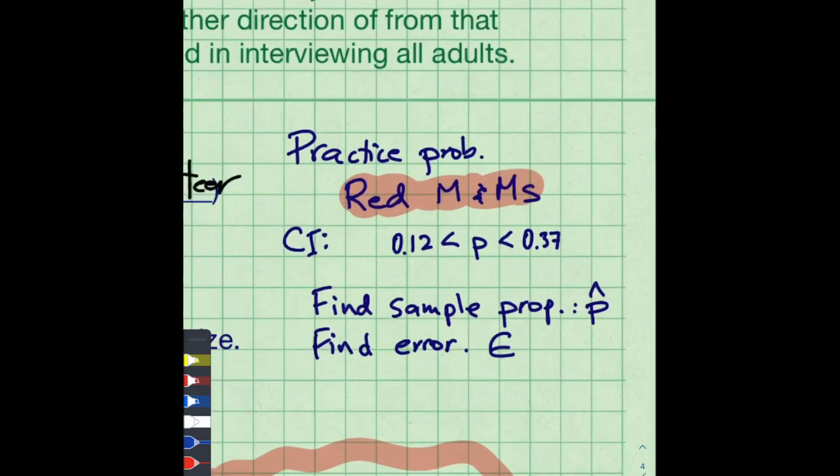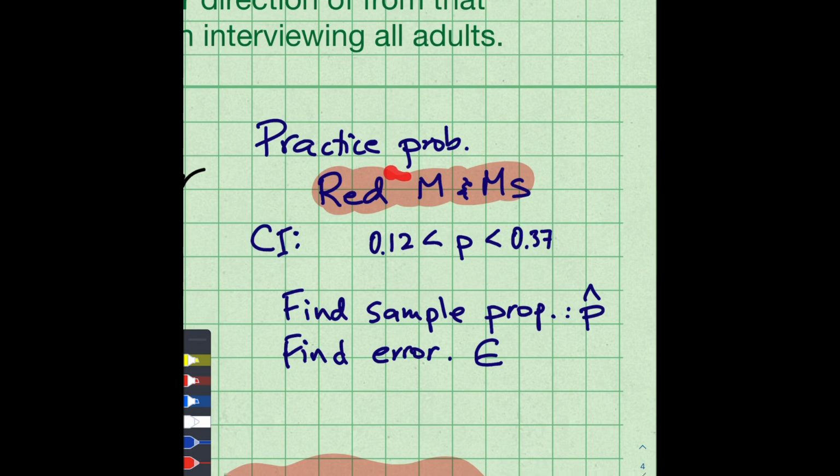All right. So let me jump into a little practice problem here. If you have collected some red M&Ms out of a bag, in fact, you emptied the whole bag onto a plate, and there the M&Ms are, and you've counted the number of red ones. They look like they're all red, Mr. Larson. Okay, we're assuming reality. Some of them will be red, right? So we end up calculating a confidence interval, and what that means is that the next time I open a bag and count the number of red M&Ms, I'm 95% confident that my result will be in this range.